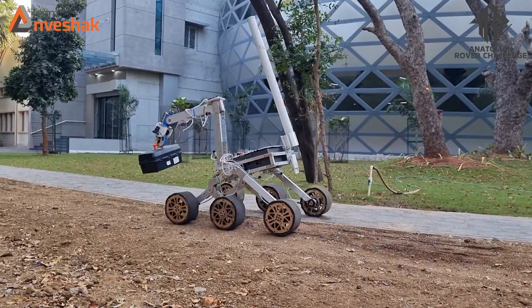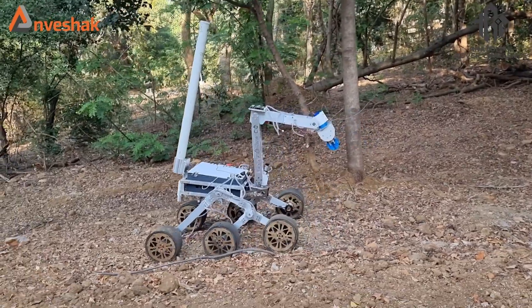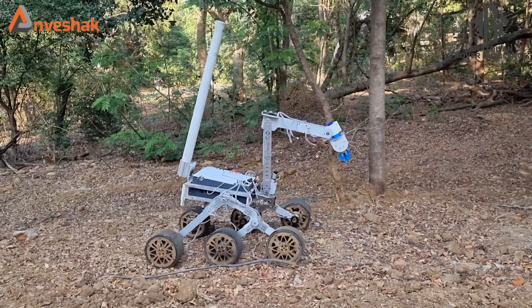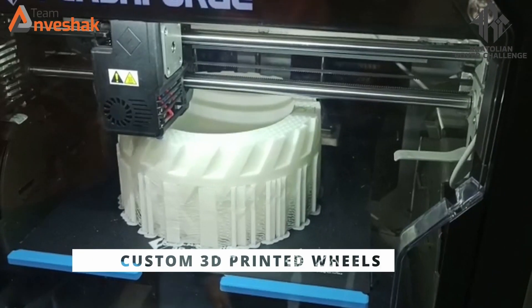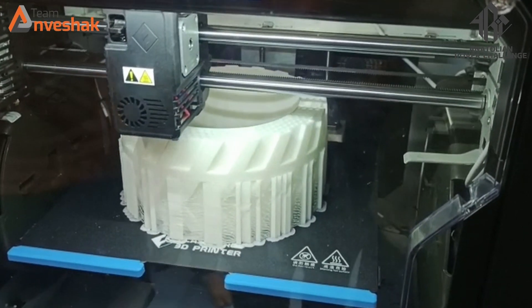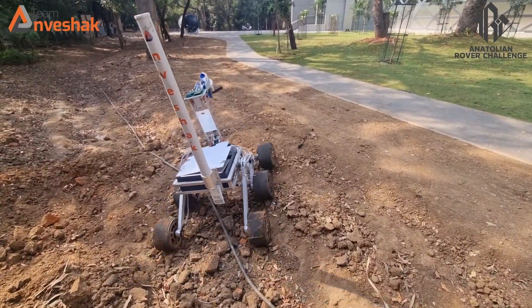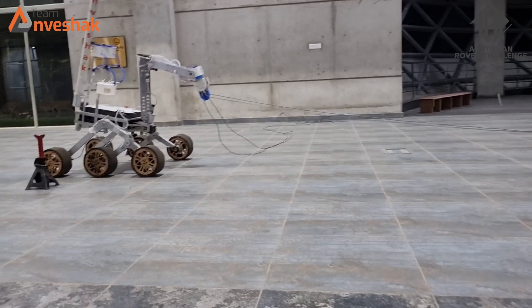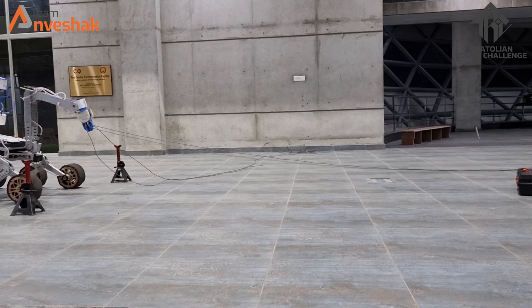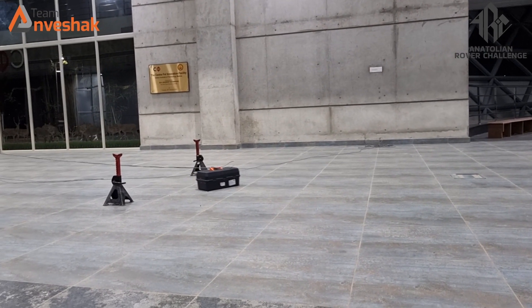The independent movement of each wheel ensures excellent stability. In contrast to our previous iterations that relied on wheels made of foam and traction pad, the current rover is equipped with custom 3D-printed wheels designed to increase traction, reduce weight, and offer exceptional shock absorption, making them highly suitable for the challenging Martian-like terrain. With its exceptional reliability, adaptability, and robustness, this design is the optimal choice for conducting a thorough exploration of challenging Martian-like terrains.